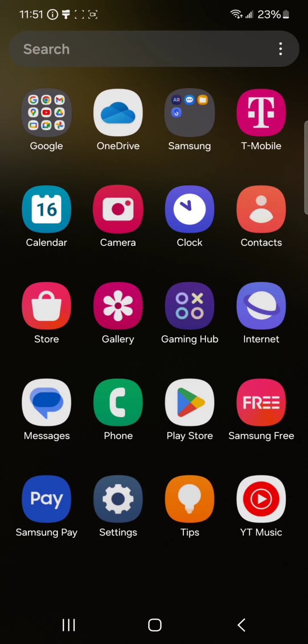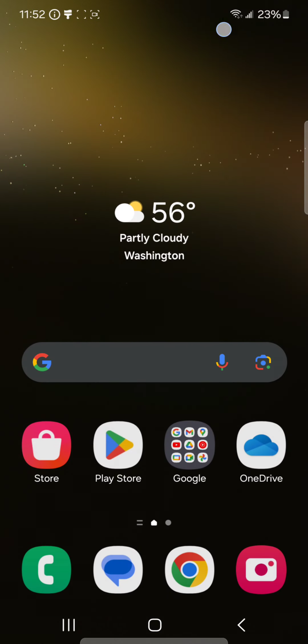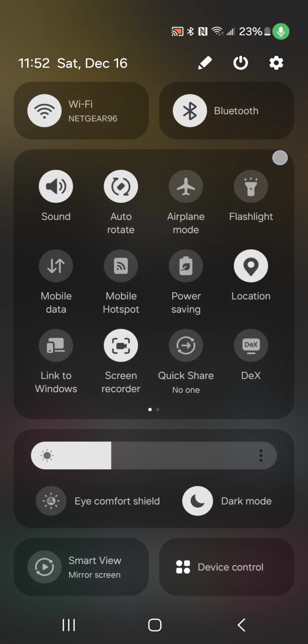The app drawer right here looks nice and condensed, but Samsung always duplicates apps and so forth. But I may have to give Samsung apps a try, because I know Google is an advertisement company at the same time, and I'm tired of seeing their ads in my Gmail. So I may have to give the Samsung applications a chance, just to escape from their ads. But of course, there's always a lot of bloatware and duplicate apps. There's two calendars, two contacts, and so forth. It gets annoying over the years. I've been using Samsung for the longest time now. I just loved Samsung because I got used to it.